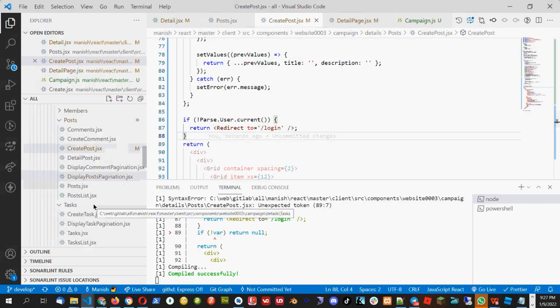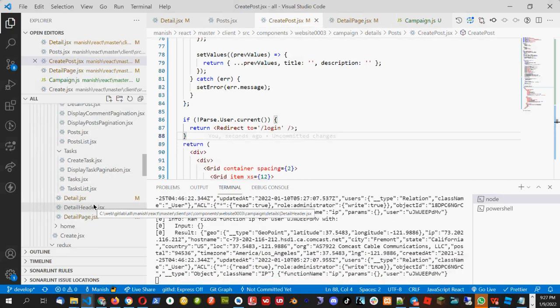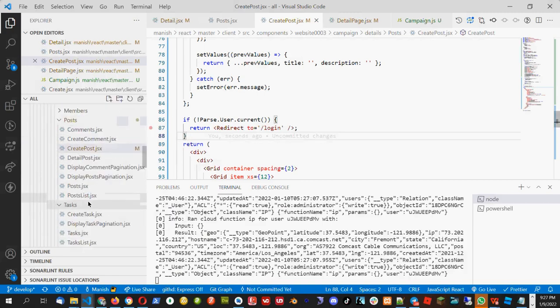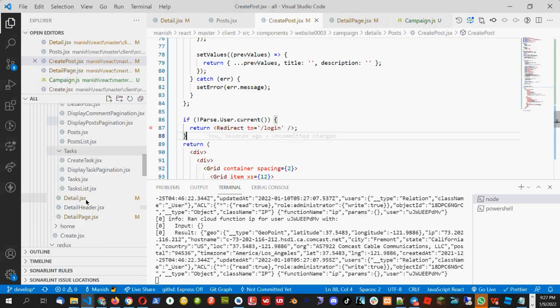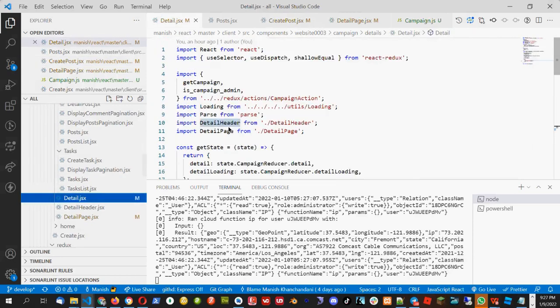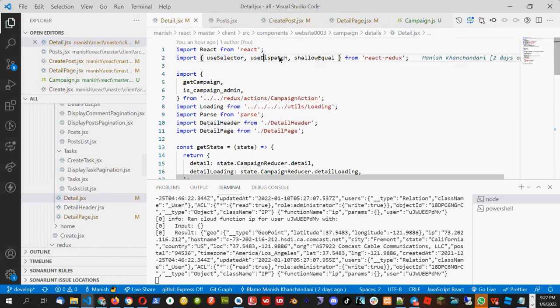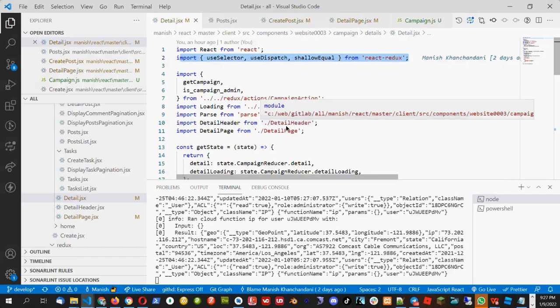And how do you have to do it? Using the new method of Redux, because don't use connect in this page. From now onwards, whatever you do, you have to use the selector and the dispatch. Don't use connect now because we have practiced a lot about connect. We have to practice for 1 month on this selector and dispatch. Though both are the same, use the selector and dispatch. Where have we used that selector and dispatch? Here, in the detail page, we use selector, dispatch, shallow equal. Use these 3 functions to achieve your result.